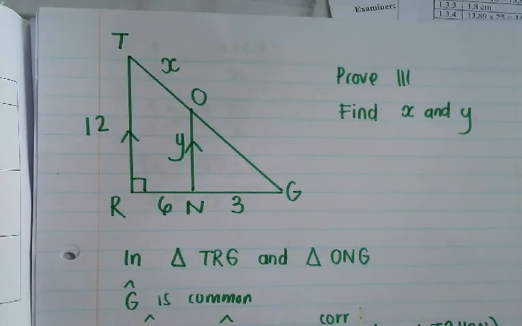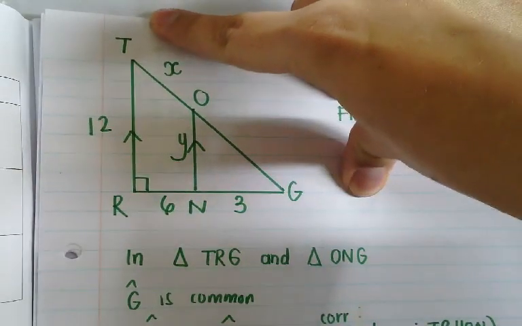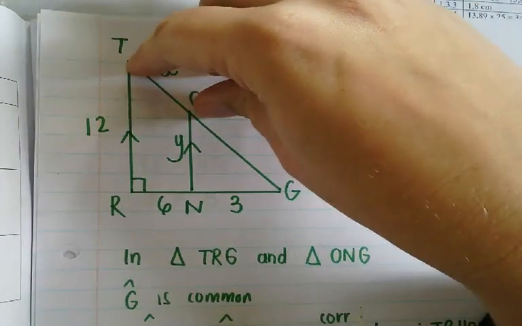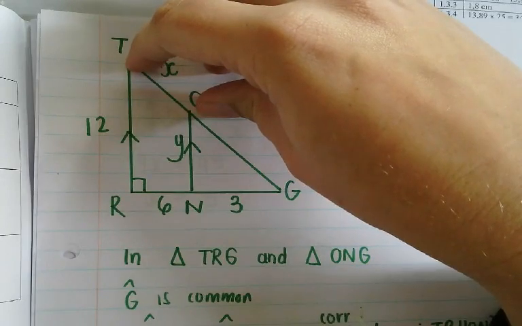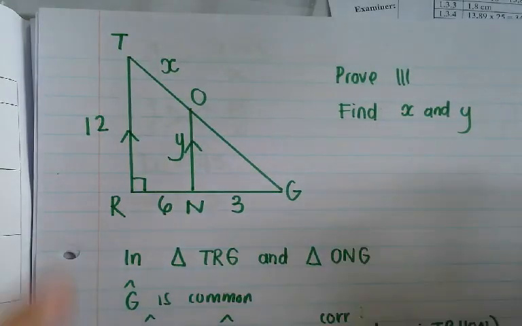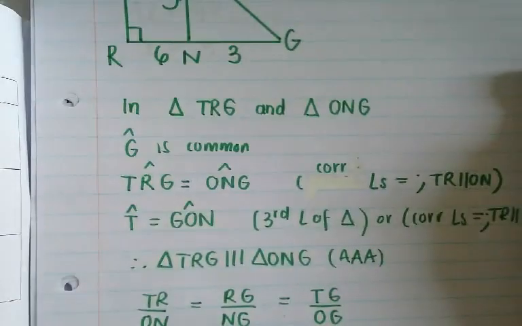Okay. So this was the triangle given to us, and at least 2 of you asked me, ma'am, is OG missing? And I said, no, I've deliberately left it out. But when I ask you to find x and y, I'm going to need to know what GT is in order to find what OT is. Okay? So we did that, we proved that they were similar.